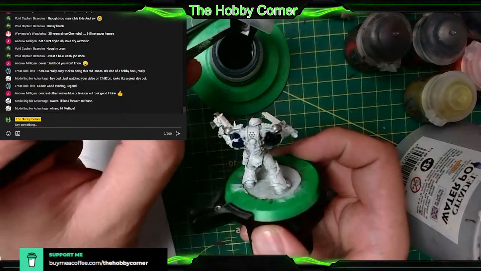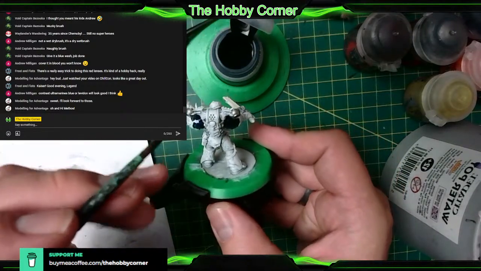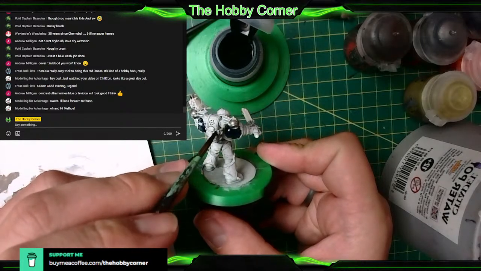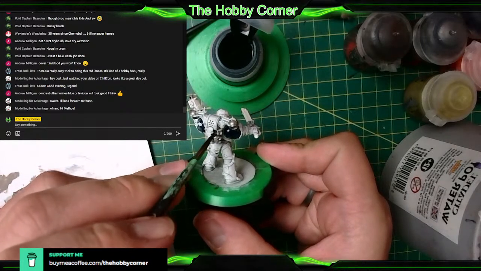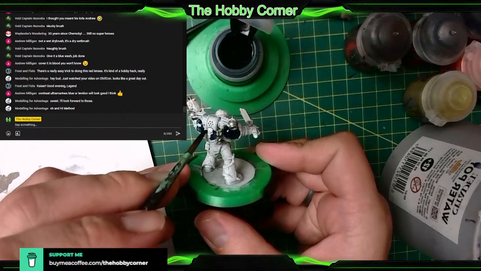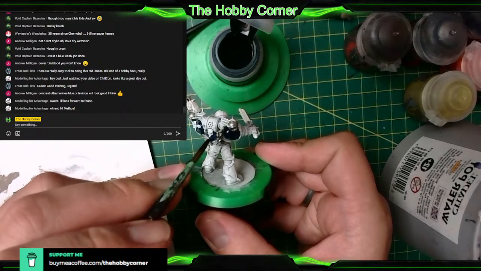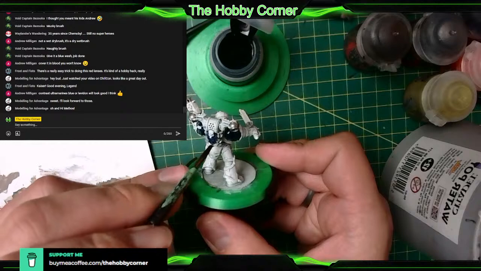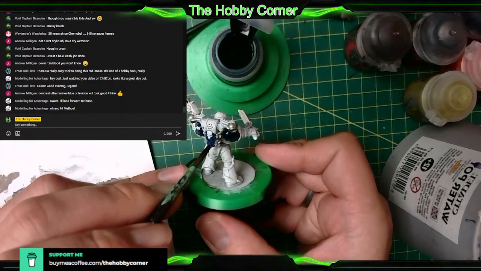Right. I'll go around that skull. I'll do the skull in like a brass trim.